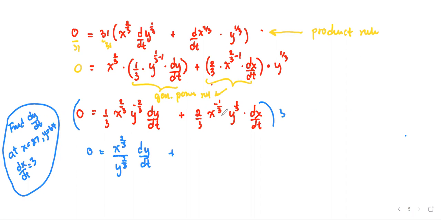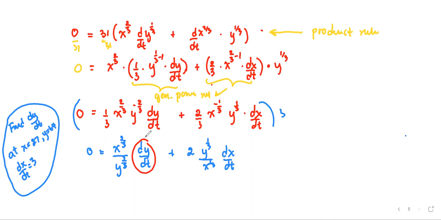Similar to the second group, since I multiply all terms by 3, the coefficient of the second term becomes 2. And then I treat the negative power as the reciprocal of the positive power, and then multiply by dx dt. And then my goal is to find dy by dt, so I solve for dy by dt. If you do not want to rearrange the terms, you can replace the numbers at this step and then rearrange the numbers instead of rearranging the expression in x.